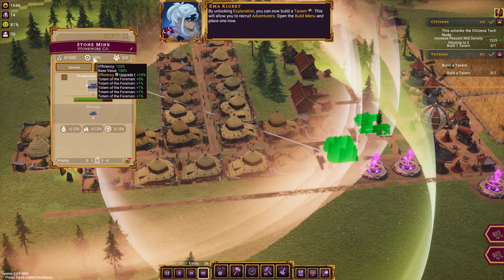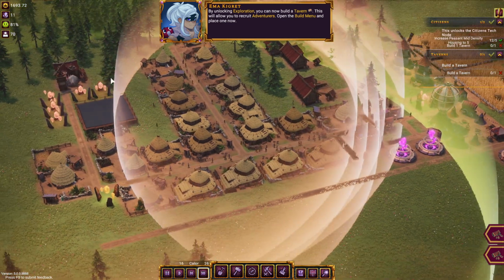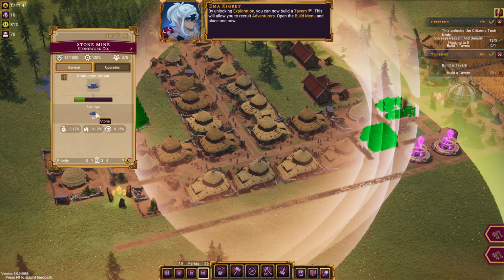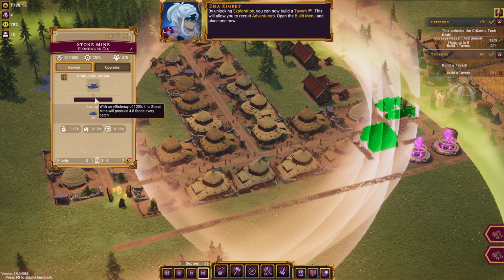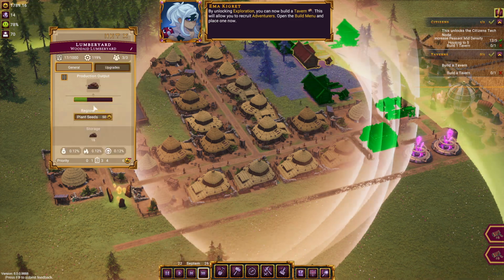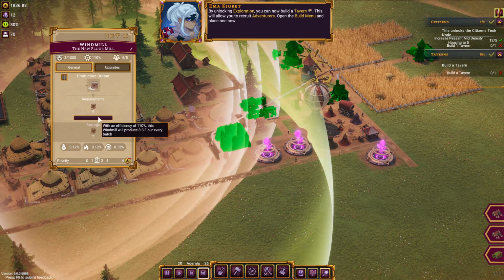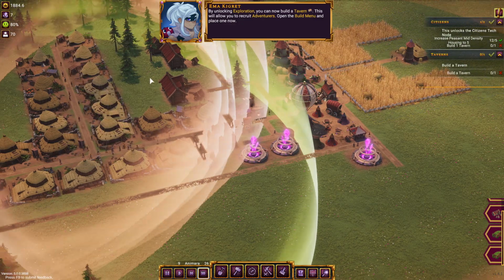120%. It's not great. We need way more mana to support this infrastructure than we currently have. But that's okay. Right, we're getting stone. Stone is coming up pretty darn fast. We're getting, what is it? 4.8 stone every batch. Oh, it's because it's got increased efficiency. Does that give... Oh, yeah, that gives more resource.